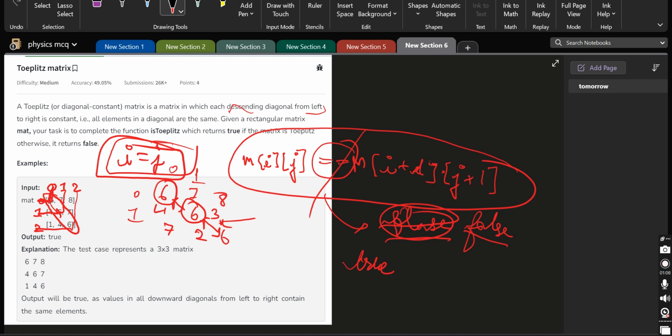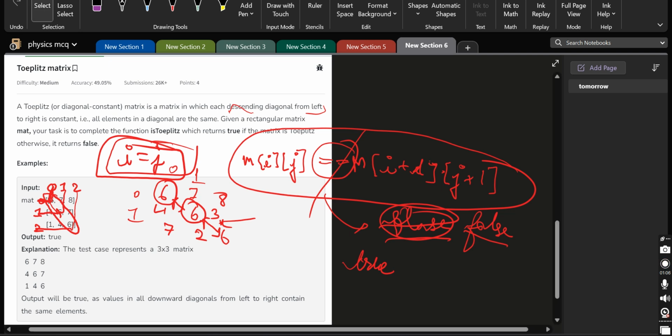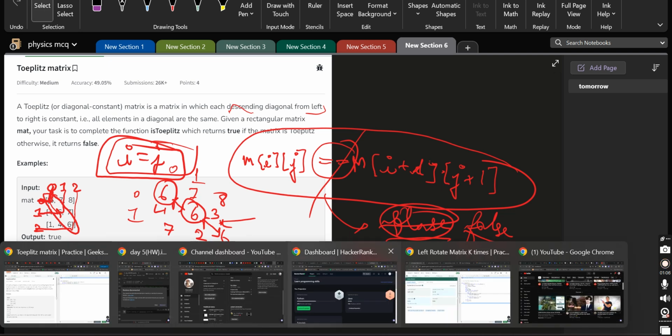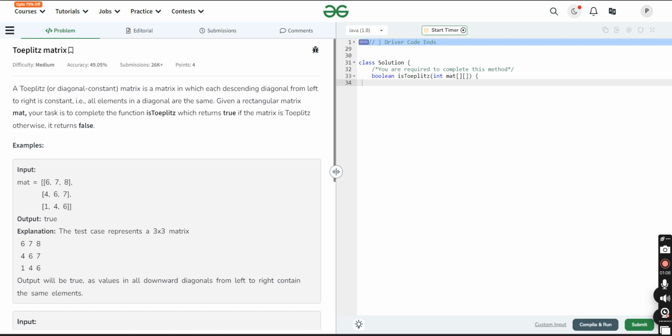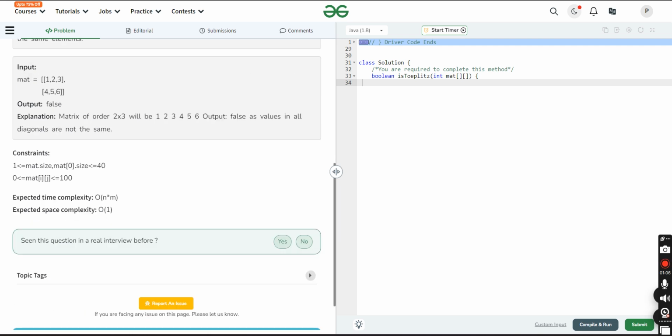So let me tell you how to write the code for this particular question. Also I forgot to mention the expected time complexity for this question is O(N*M). That means we can use a nested loop, and the constraints of size are given.